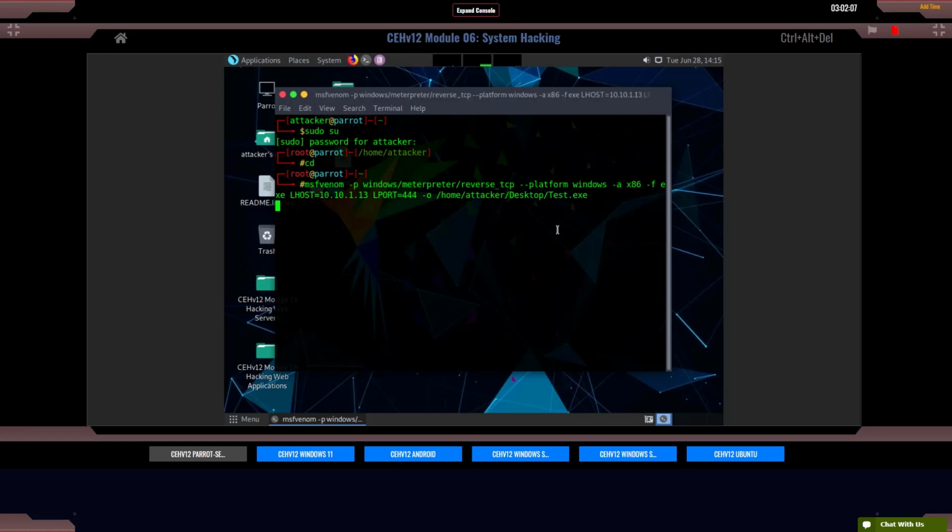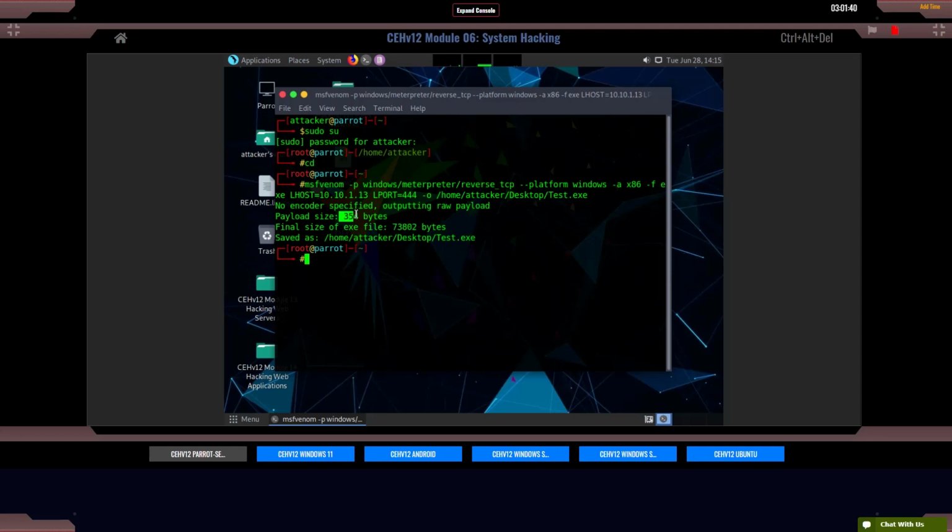That'll generate my exe msfvenom payload. When it's finished, we'll see a payload size of a non-zero value, indicating my syntax is correct. Final size of 73K, payload size 354 bytes.